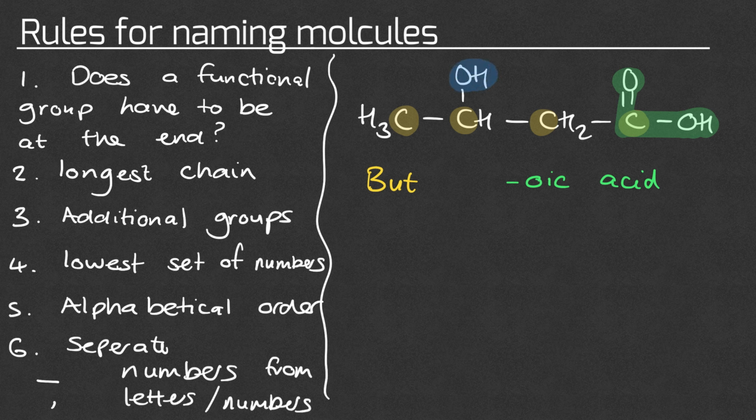And we've also got an OH group on carbon 3, because again, this has to be carbon 1. So 1, 2, 3, the OH group will be on carbon 3. We have a choice for an alcohol. We can either use the prefix hydroxy or the suffix -ol. We've already got a suffix in this molecule, and we tend not to use multiple suffixes. So given we've already got a suffix from -oic acid, we're going to use the prefix hydroxy. It's on carbon 3, so we'll call this alcohol group 3-hydroxy.